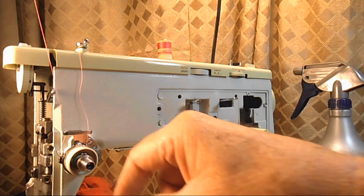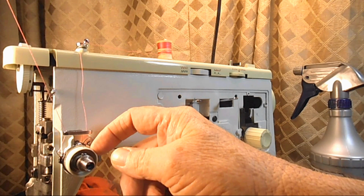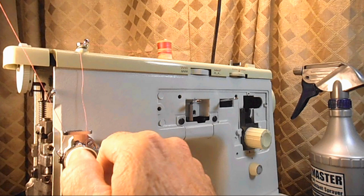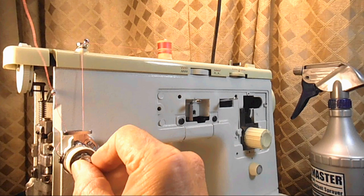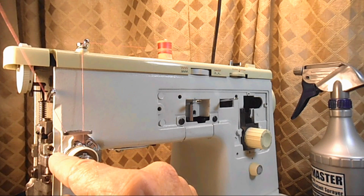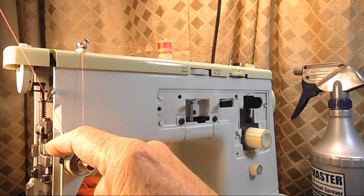Now, with the presser bar down, let that tension spring push back against the tension disc to create tension, what I want to do is kind of zero this out. So I'm just going to start pulling on the thread. You can see the check spring, and I'm going to start loosening it. Remember, the presser foot is down, and I'm going to start loosening it until I barely get any drag. The idea of zeroing it out is just to loosen it to the point where you can just barely feel any drag on the thread as you pull it. You know, you don't want it so loose that there's no drag. I want to have just a little bit.